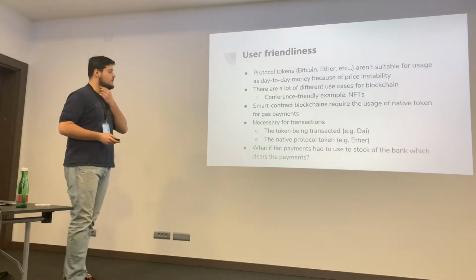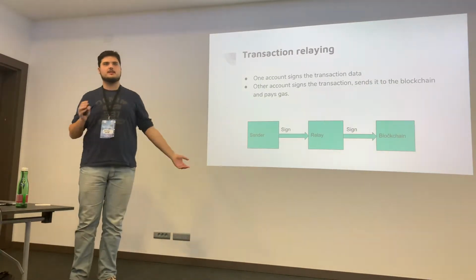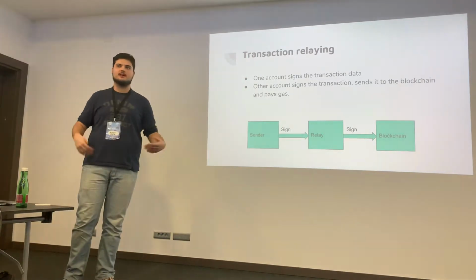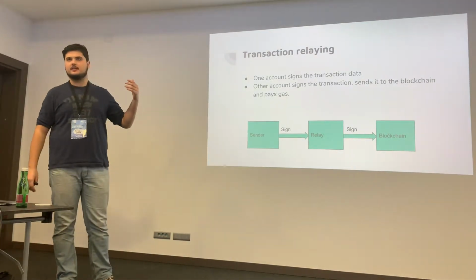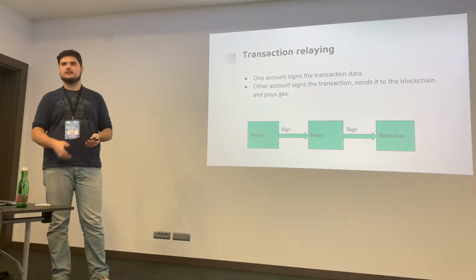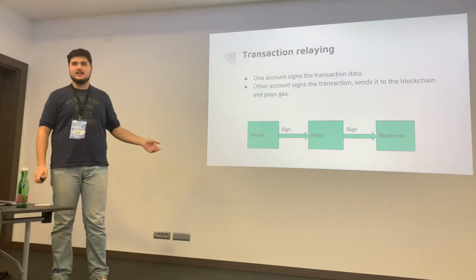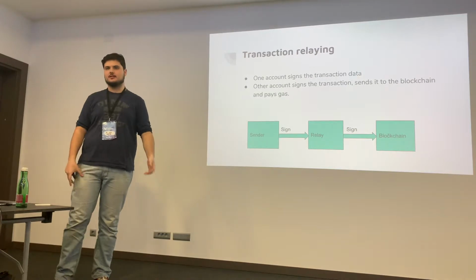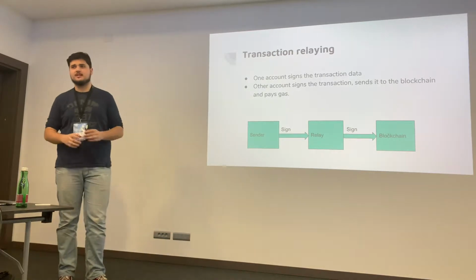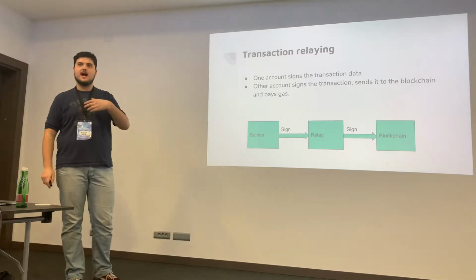So the big issue is how do we solve this, and we have this issue in our company. The idea came to us sort of semi-independently, but as we started discovering it, we found out that the thing was already in motion, that some people were already doing it, and that it's obviously going to be a big thing in the future. So it's transaction relaying. They've called it meta transactions, which is the fancier name for transaction relaying, but basically it's extremely simple, and there's not much to talk about in terms of how you explain it to users.